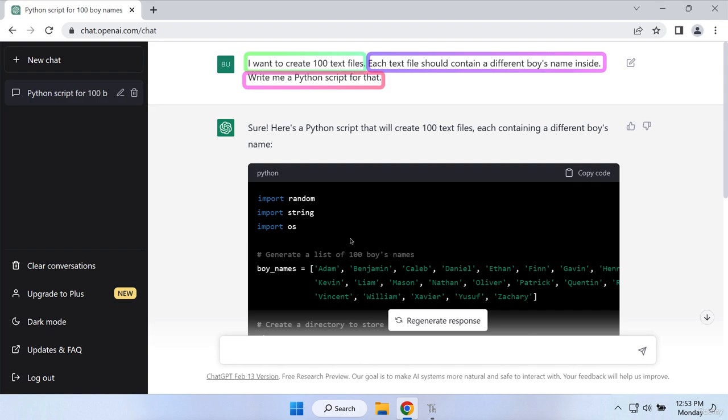I'll give you another example of another query using this anatomy. So that's the first part, the description of the program in one sentence, the details about the program, which could be one or more sentences, and then the last part is generally one sentence. You describe what you want to accomplish, but then you want to be specific about what you want ChatGPT to do for you. So you say, write me a Python script for that.